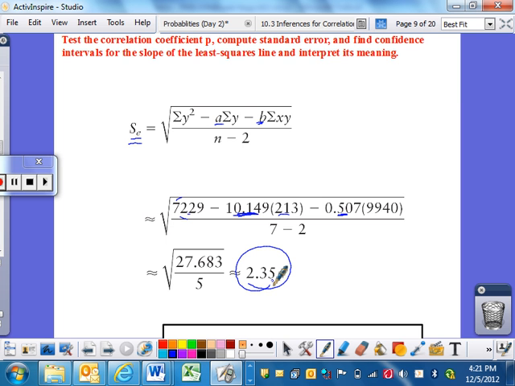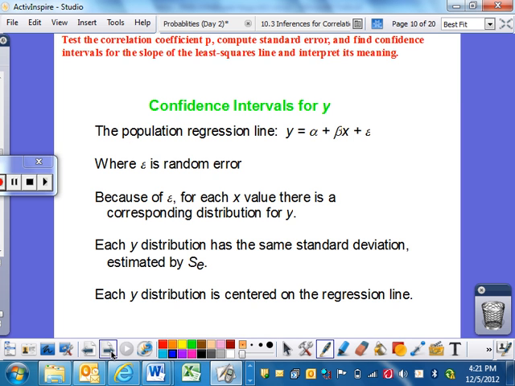You're going to need your least squares line and use the methods that we used in class to find that. Now, what are we going to use this standard error for? Here's the rest of the chapter. Okay? There are going to be, I think, what, 1, 2, 3 separate types of problems in the next 10 slides. Okay? The first one's going to be a confidence interval for the y itself. And I actually don't have an example of this. I'm just going to do this example in class.